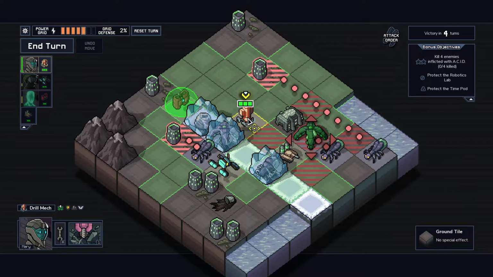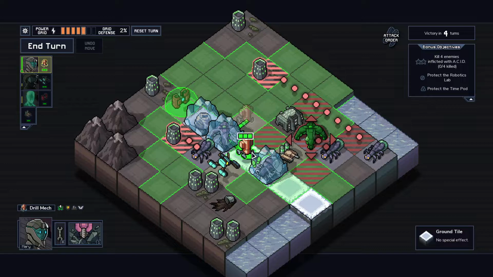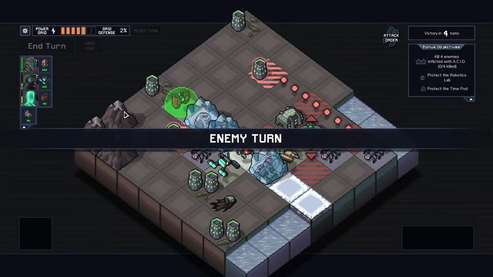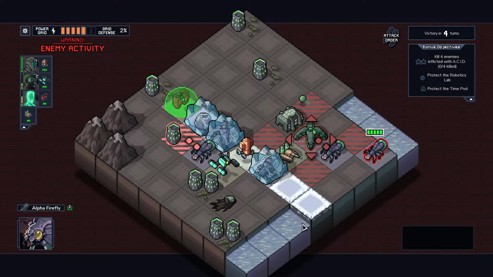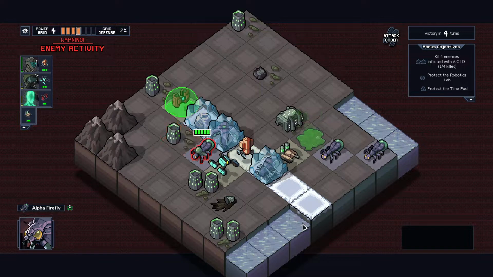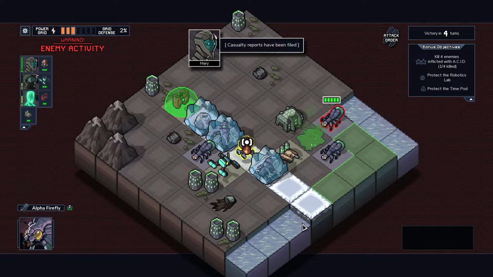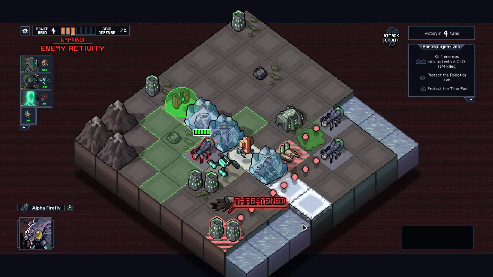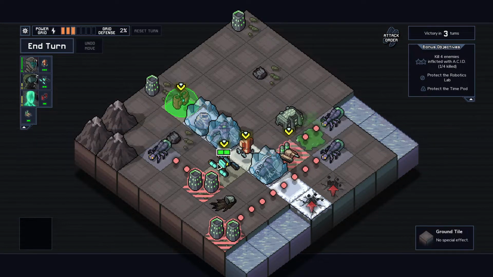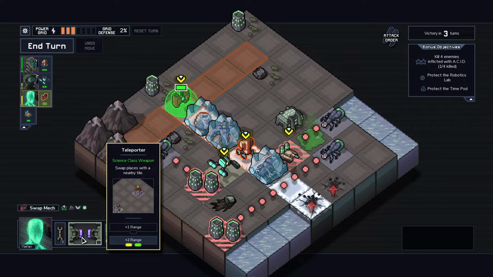So I guess all that there really is for this unit to do is to just get closer to the middle. We take 2 damage that's completely unavoidable. I mean, I guess there's a very small chance we resist some of it. Pretty grim start. Alright, you have a 3 tile range right now? Yeah.